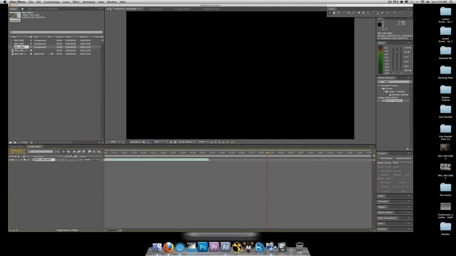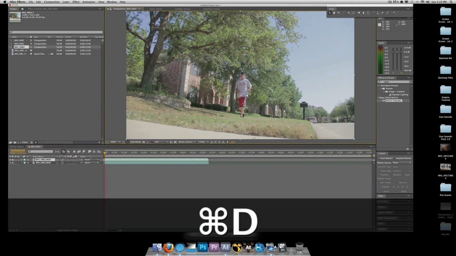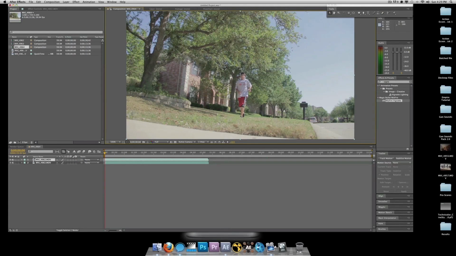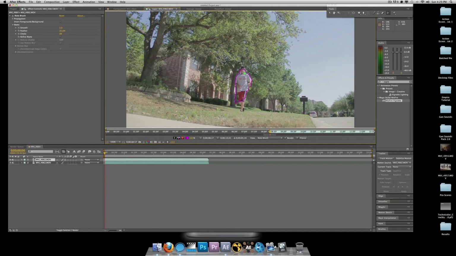Now, really the best way to shoot with Twixtor is against solid backgrounds, but as you can see, this is definitely not a solid background. There are a lot of trees and a lot of stuff going on, and it's really hard for Twixtor sometimes. So that is why it might sometimes be smarter to duplicate your footage, double click on it, and then roto your person out, so you can apply Twixtor just to them, and Twixtor won't get confused with the background. That's also just some ideas there.